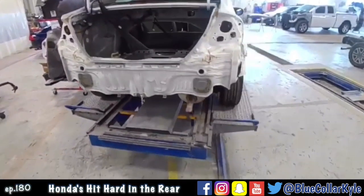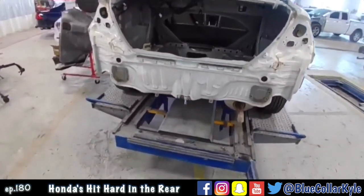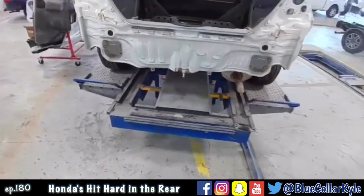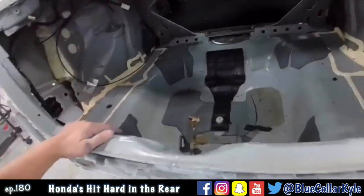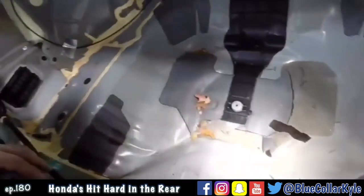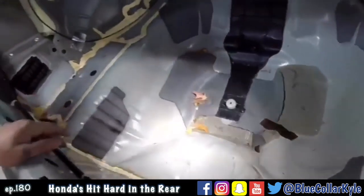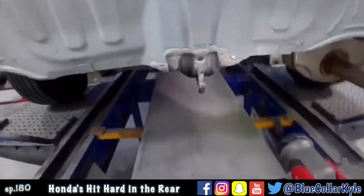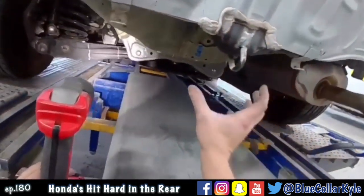So I have a 2015 Honda Civic here. This one was hit in the back, down low, kind of similar to the other one, the last one I did just a few minutes ago, but a lot worse. You can see it folded up the trunk floor here pretty good. And what these do is they catch this brace. There's a big brace that goes across here. I have the new one, I'll show you.